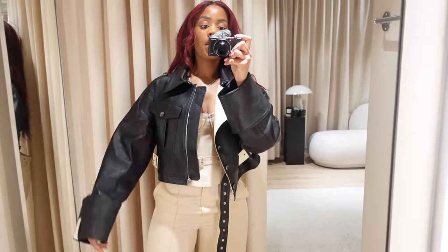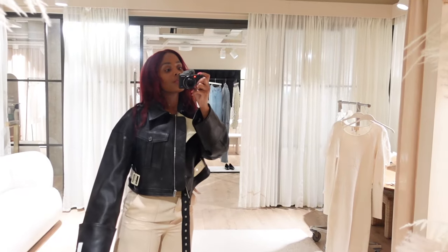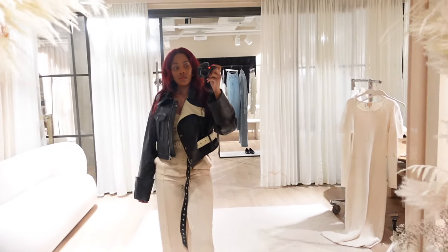Over for this part, because I did try on some pieces at the H&M showroom. First up was this jacket from the Rock collaboration. I really love this jacket. I cannot wait for it to come out.